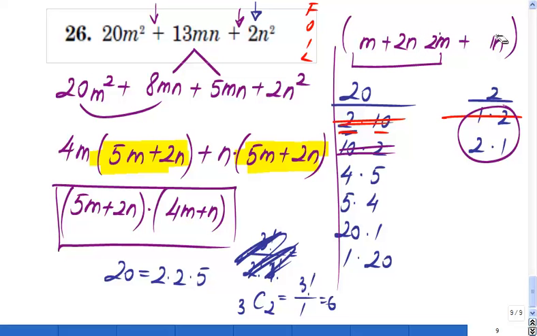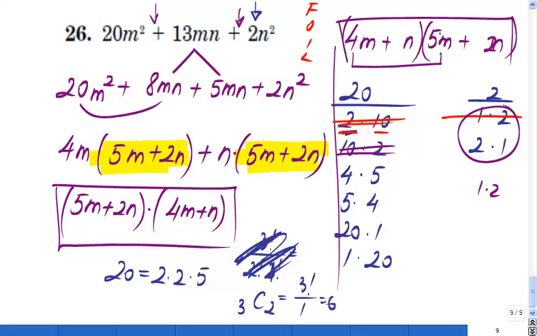Okay, the other one. Well, obviously we know what the answer is. I'm going to try the 4 and 5, right? 4 and 5. So how about having a 4 in here and the 5 over there? Let me take that 2 off. Okay, so I will have a 5m, and then I'm looking for possibilities. And if I'll have 4m and I have an n here, let's use 1 here and 2 over there, which we know is the answer. And that's what works, right? 1 and 2 is here, and this is the possibility of factoring this trinomial.